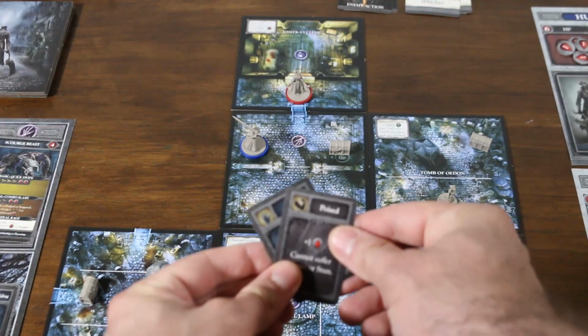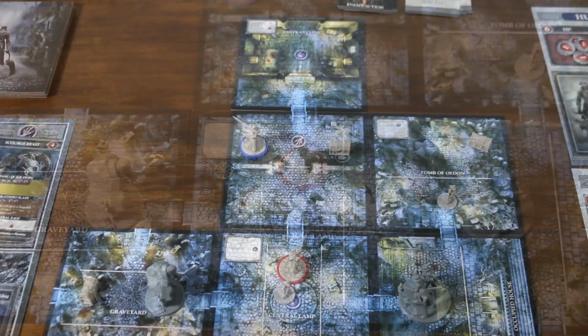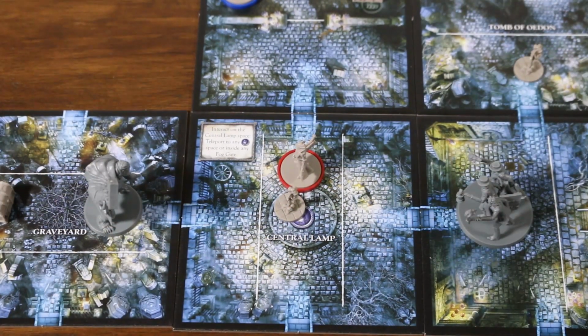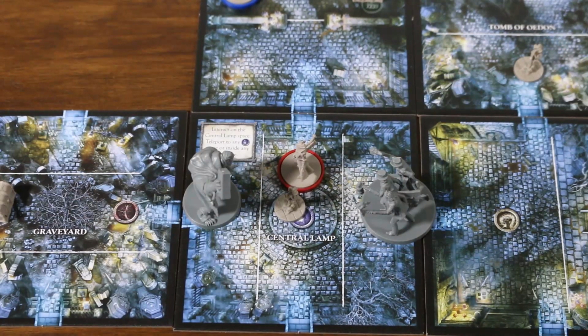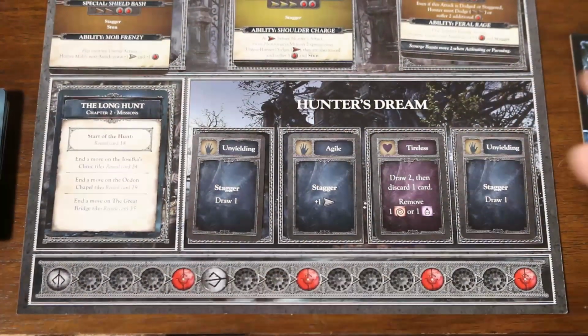So let's use both of our cards to move. 1, 2, 3 is enough. And the Saw Cleaver ends his turn. Monsters on its tile and surrounding tiles activate. Both of these monsters move in. Only 1 point of movement. Round's over, and the hunter's mark moves.